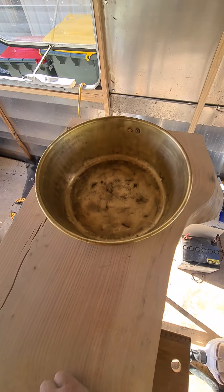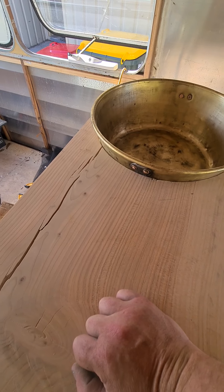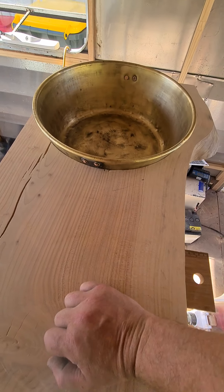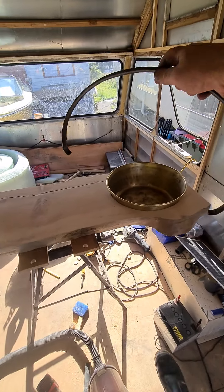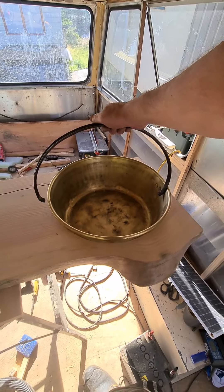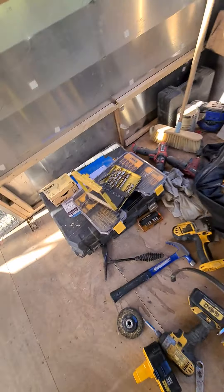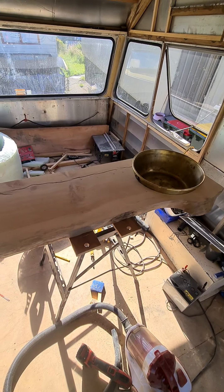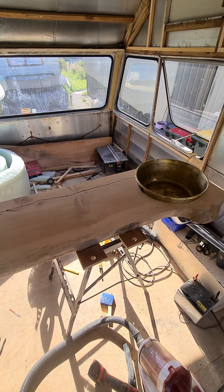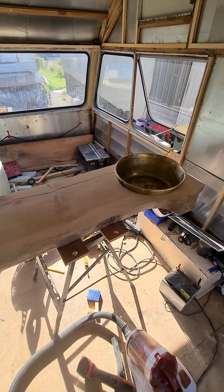That's my old brass basin. I think they were using it for possibly cooking or washing — I'm not too sure. It had a steel handle over it. I'm going to keep that because it's nice antique steel, but that was originally on there like that. I've seen it on Trade Me and I thought, yep, I like that. Straight away had this concept pop up in my brain, because I'm a metal detectorist, so I do like old stuff and old looking stuff, especially if I can repurpose it and build it myself.